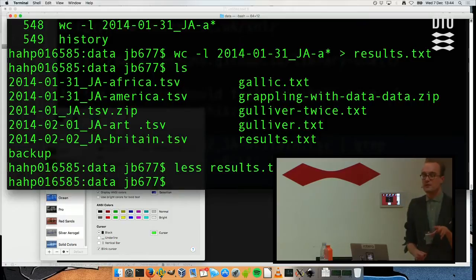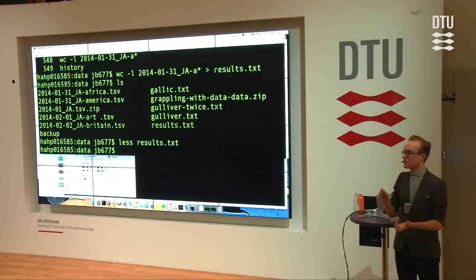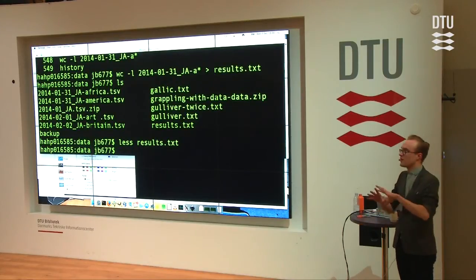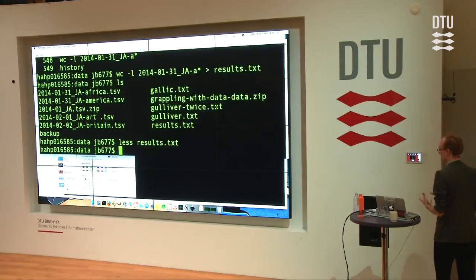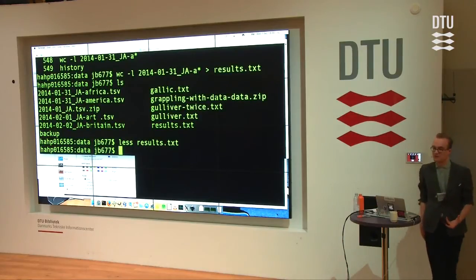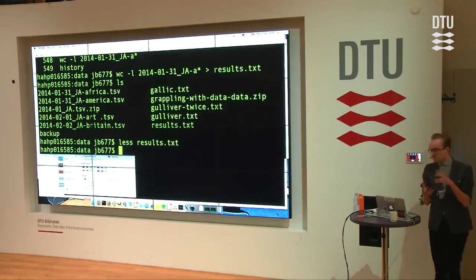So thus far what we've done is we've used a command to look at more than one file and to create information about those files in another file. But this is thus far only information about the files. Sometimes we want to actually work with the information that's contained within the files. And that's where we come to not just counting stuff, but to actually mining stuff.